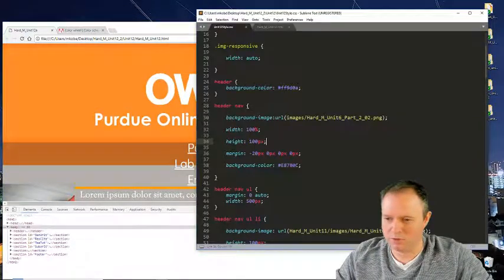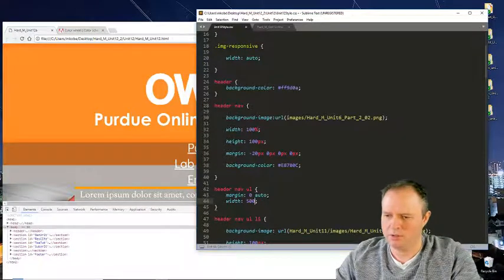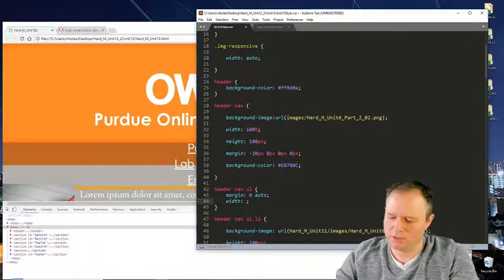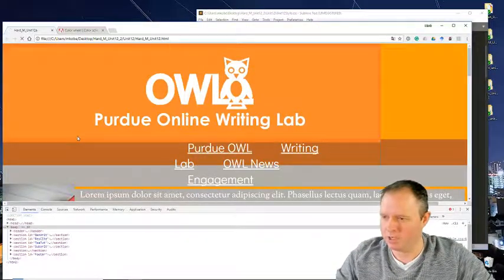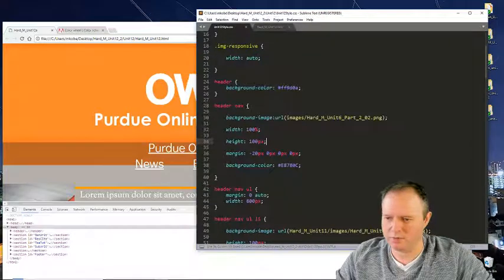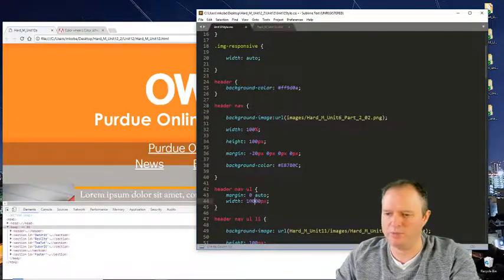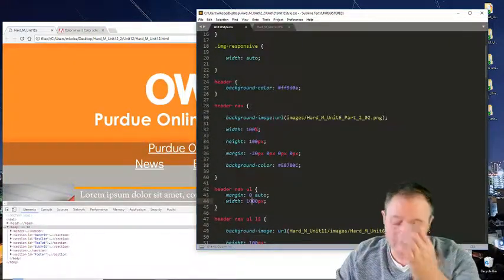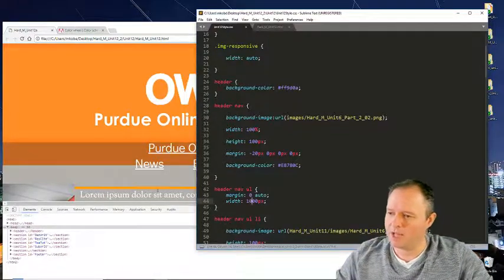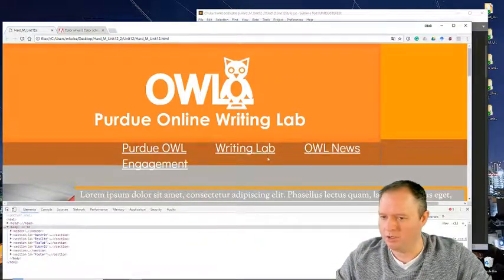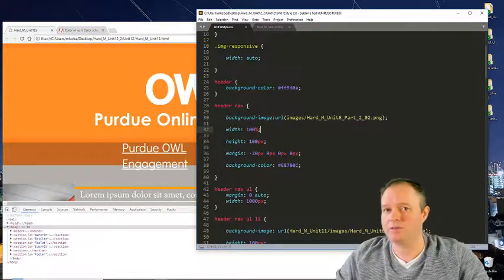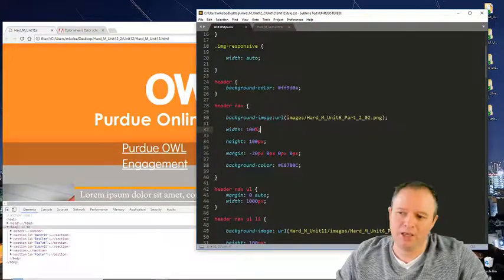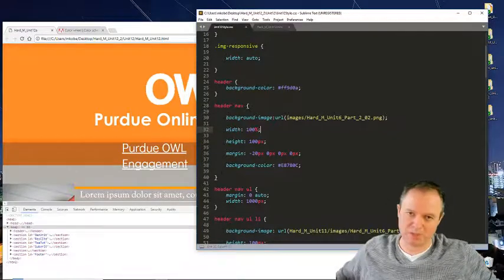Oh, way too small there. I don't think if I just do the, yeah, I'm going to need to give it pixels. I could probably do a percentage too, but like I said, I'm just doing this on the fly and seeing what we can do. But I do need to give it a width, because when you try to do the margin 0 auto to push a box or a block inside of the page, it does need to have a width, because by default, every block, every div tag is going to be 100% width. If you don't apply a width to it, it's naturally just going to take up as much space as it can.